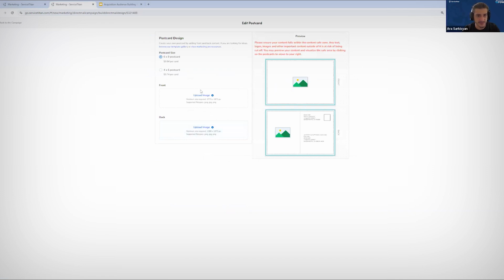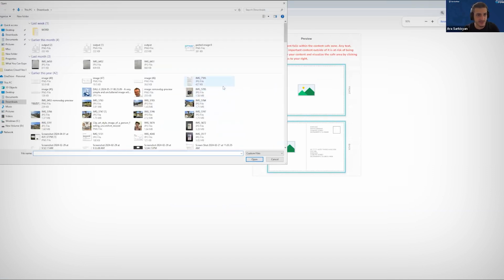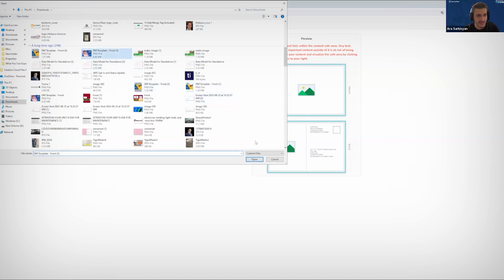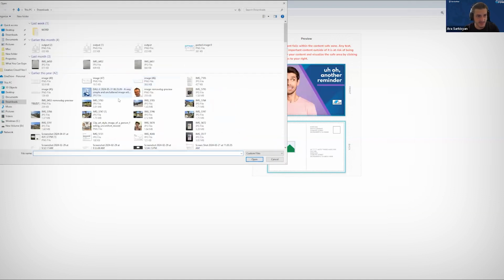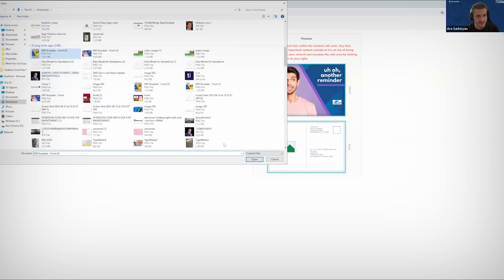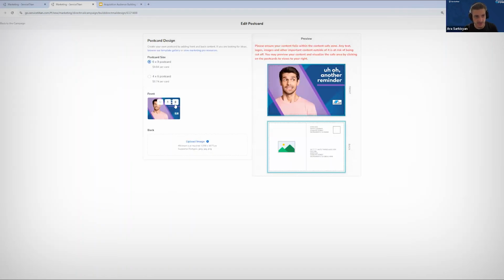And from here, upload your content. So it's pretty straightforward. You can either just take content that you have on hand and upload it, as long as it meets the image requirements. It's as simple as just upload it and see it get applied. If you don't have content, if you need to set up content, well, that's okay too.